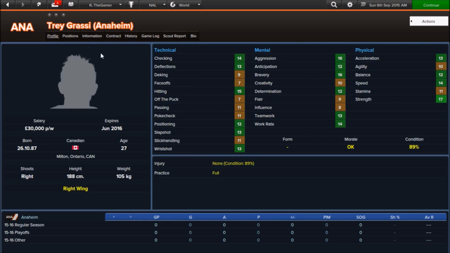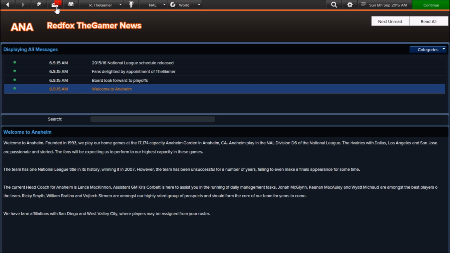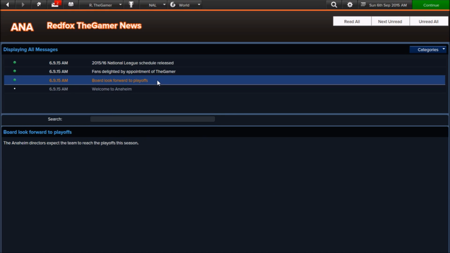Okay, some interesting stuff there. Let's go and read the news. Okay, so welcome to Anaheim. There's no interview process by the looks of it. It just puts you straight into the game. The board have given us our objectives for the season, which is the playoffs.